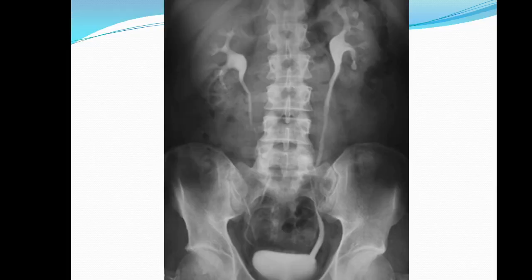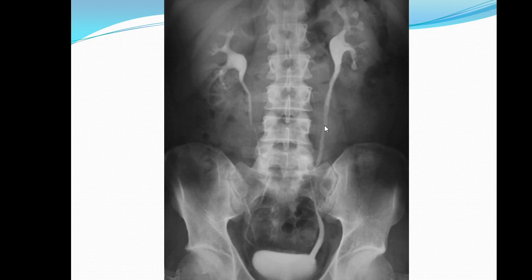This kidney can also be visualized by intravenous pyelography. On intravenous pyelogram, you can see the right kidney lies lower, and this is the left kidney at a higher level. You can see the renal pelvis, which divides into major calyces, and these major calyces divide into minor calyces. Here you can see the renal pelvis, the major calyces, the minor calyces. And here you can appreciate the minor calyces. The apex of the minor calyces is cup shaped.